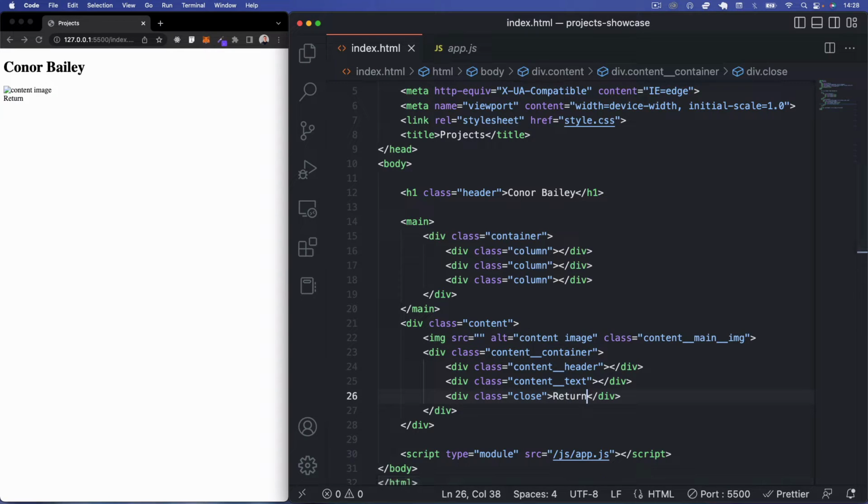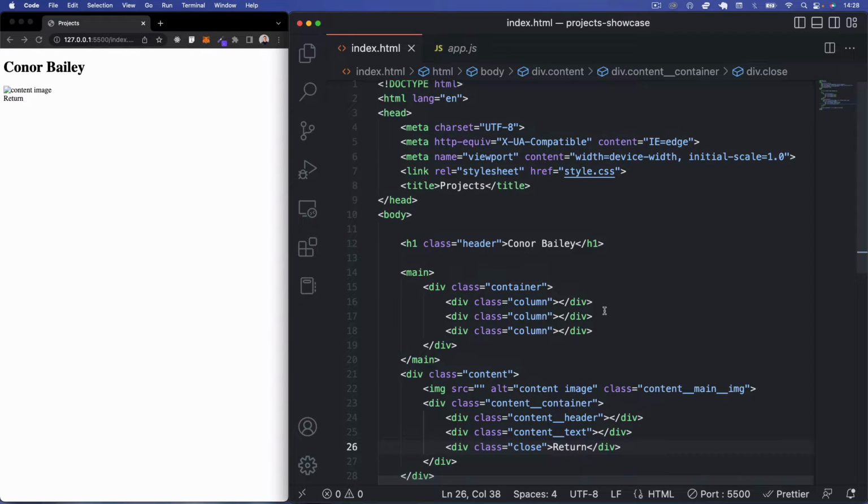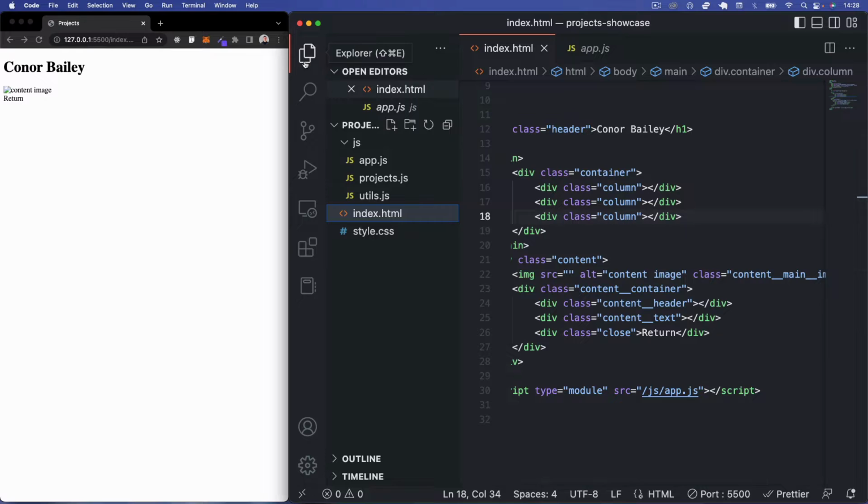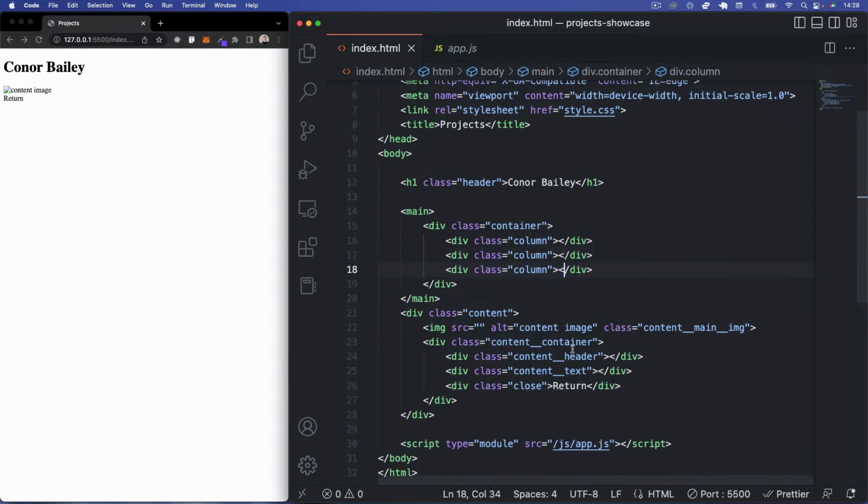Okay, so that is it for HTML. So we're going to be doing everything else with JavaScript, like injecting all the content. It'll be pure JavaScript based to fill the page with content and adjust images, that kind of thing.